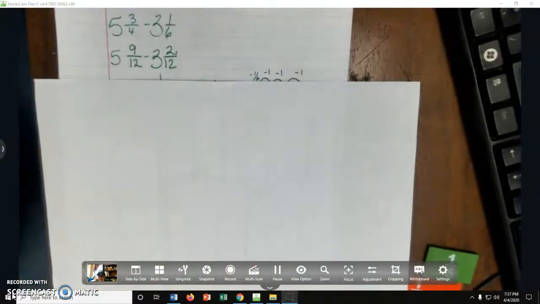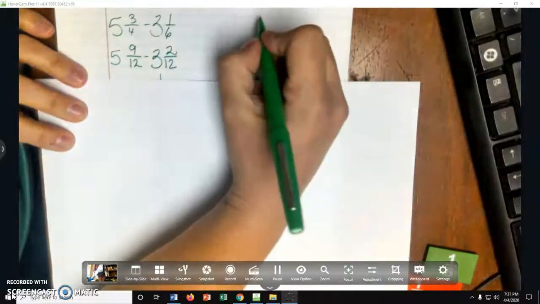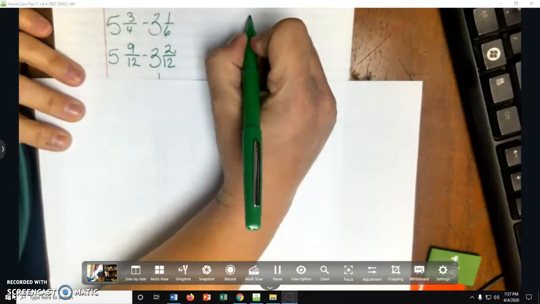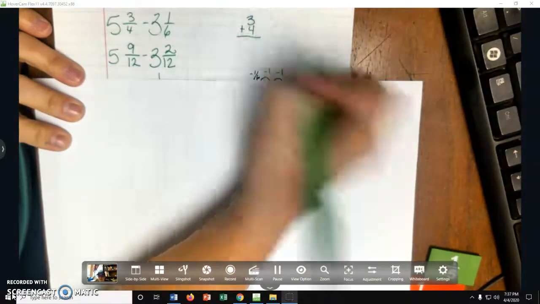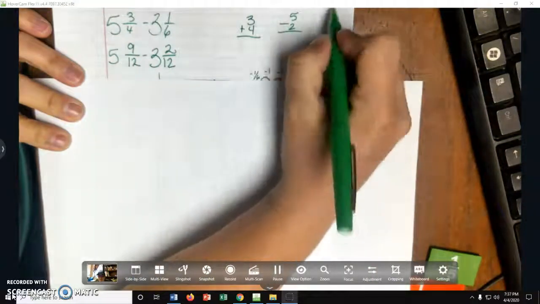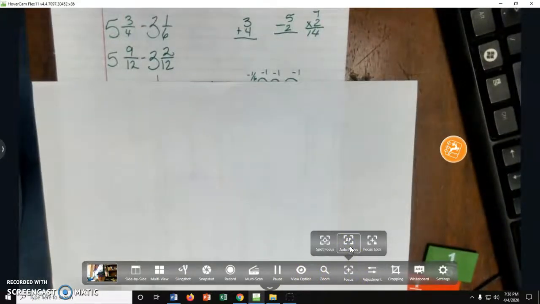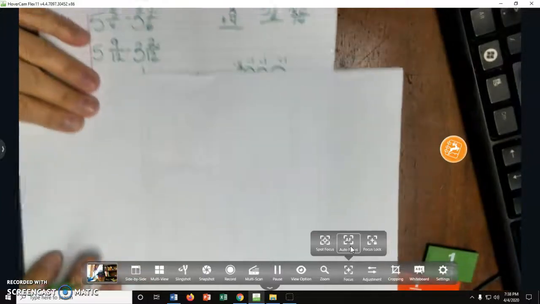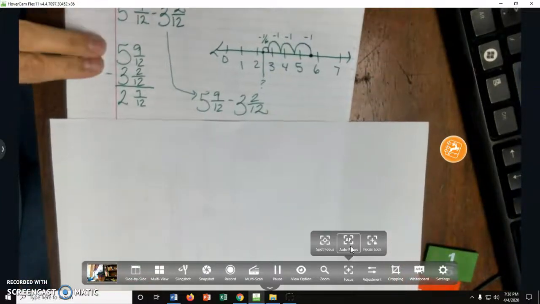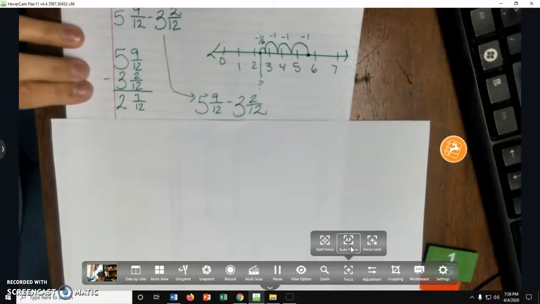Now, one cool thing that I wanted to show you that hasn't come up yet. When you are in kindergarten, first grade, second grade, especially starting out, we see a lot of problems where we stack numbers, and even going up, 7 times 2, whatever we have. You can do the same thing with these fractions, and sometimes it's really nice to see, especially when we move forward. So I wanted to show you one example where I stacked them. I took 5 and 9/12 minus 3 and 2/12.